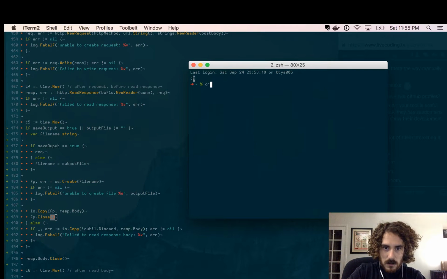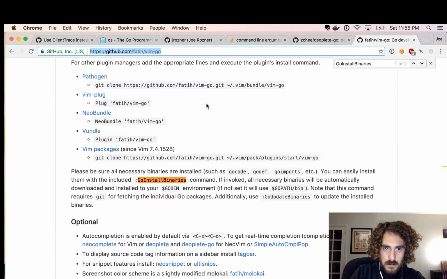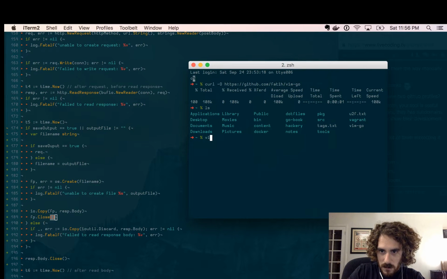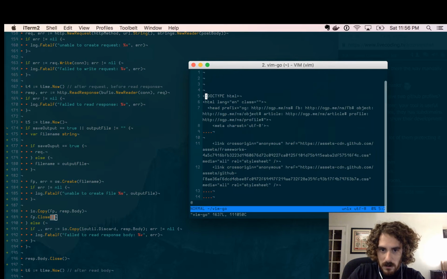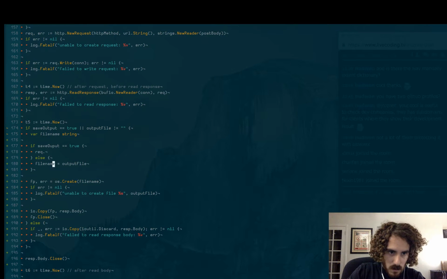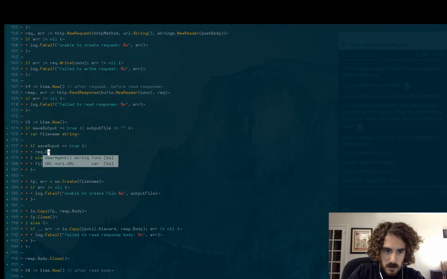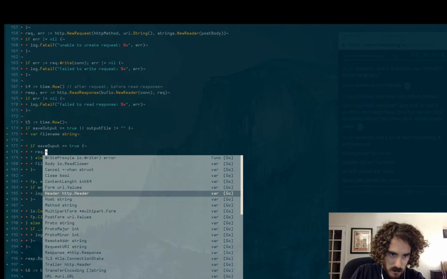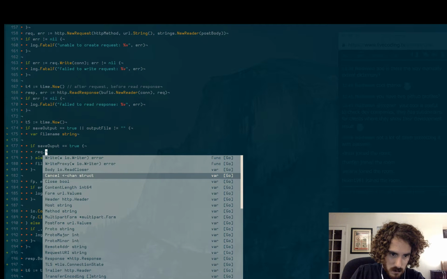All right. File name equals output file. Otherwise, we're going to get, actually, we're just going to skip this part real quick.